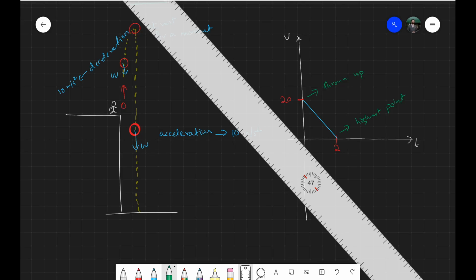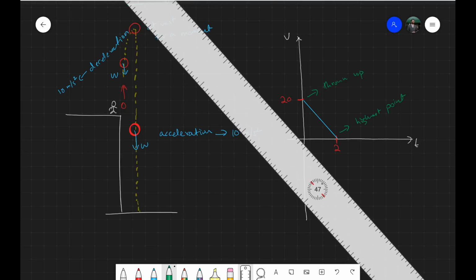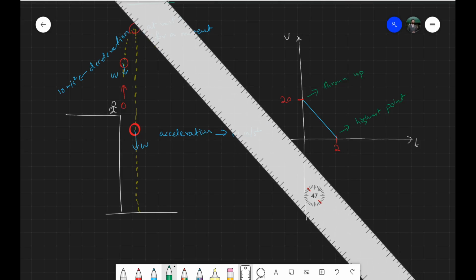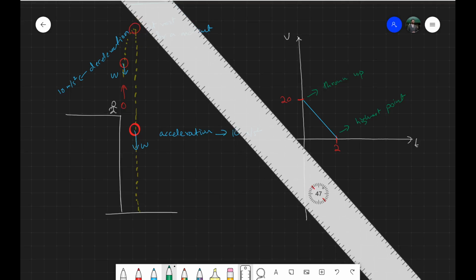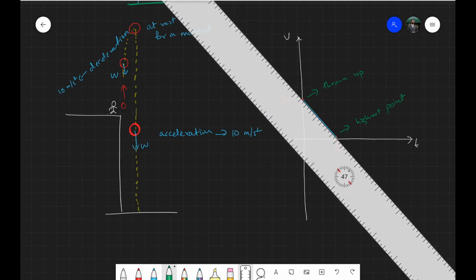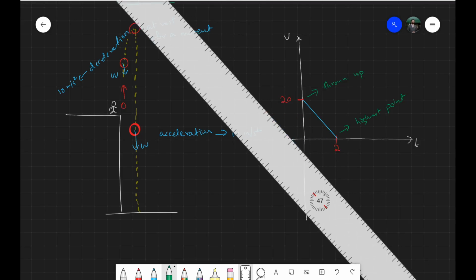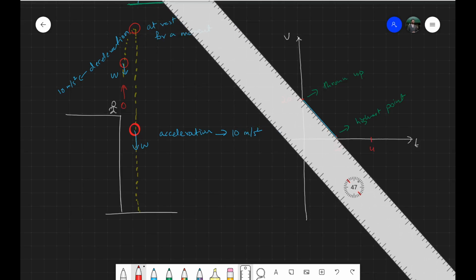Now think about what happens from here onwards. Now the ball falls down and the ball's velocity is in the opposite direction. So we must draw it as a negative value on the graph. So the ball's velocity increases but in the negative direction, and sure enough this is what's going to happen, and the acceleration has the same value. It's just that the ball is now going to speed up since the velocity is in the opposite direction. So the ball comes down and it accelerates. So the gradient of the graph does not change because the acceleration has the same value.